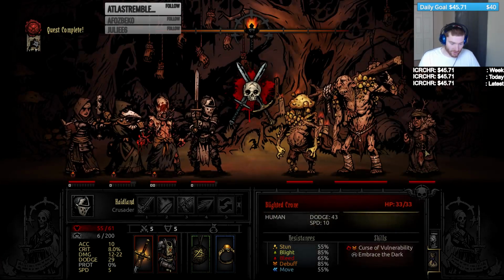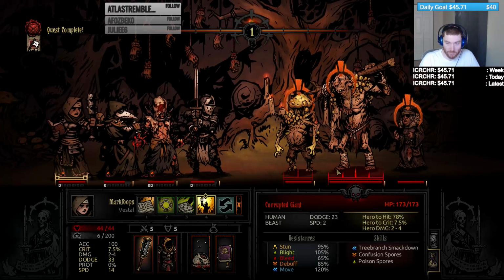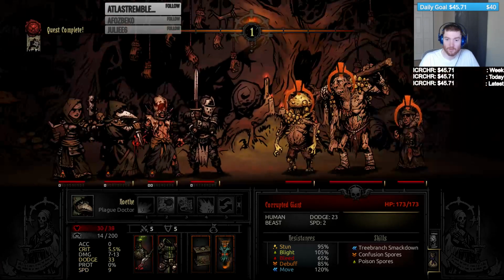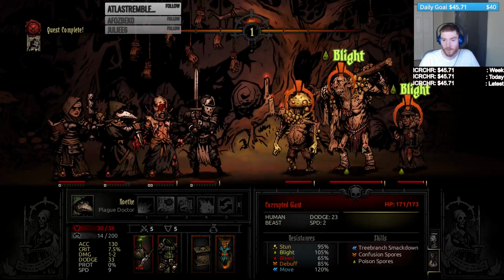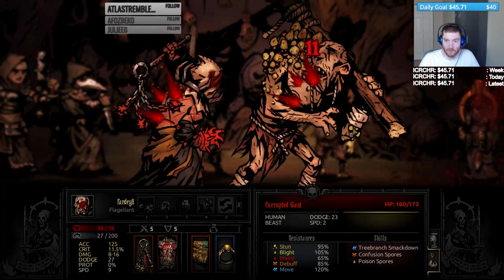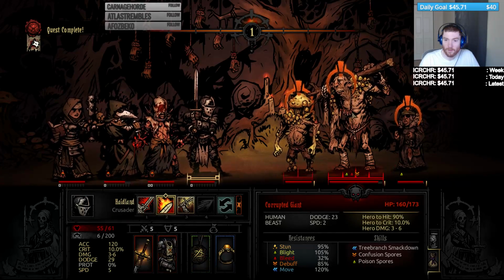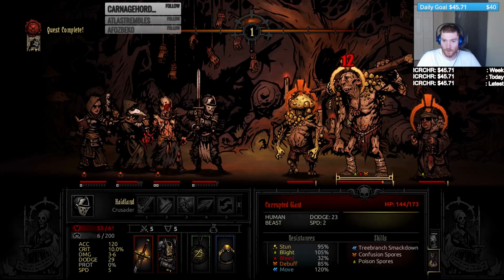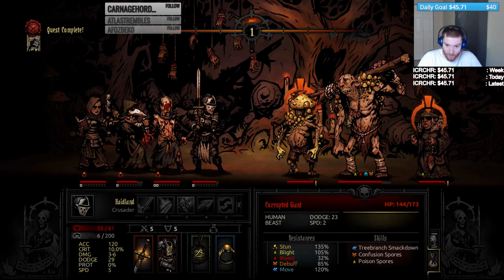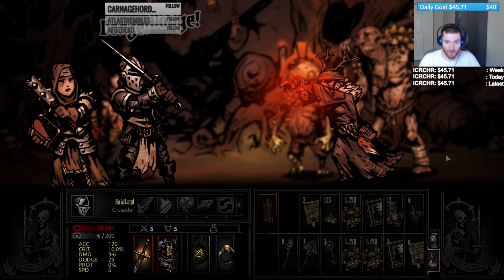Alright, what do we have? Giant and a crone. And zombie. Okay. To get that dot ticking on that girl. The giant went first? He's speed 2. She's speed 10. I don't even think that's possible.